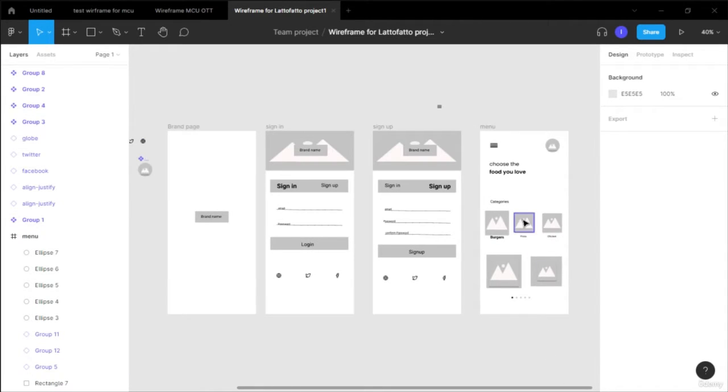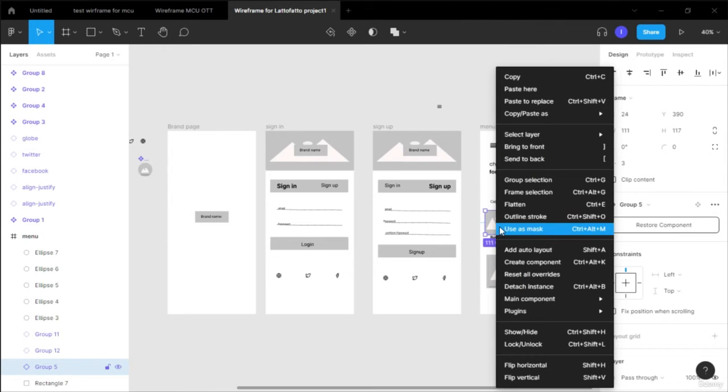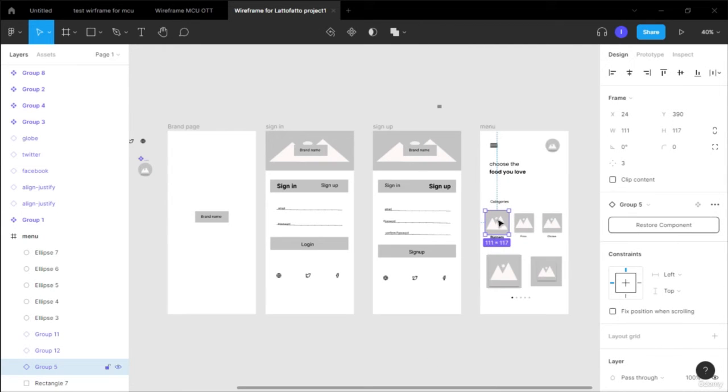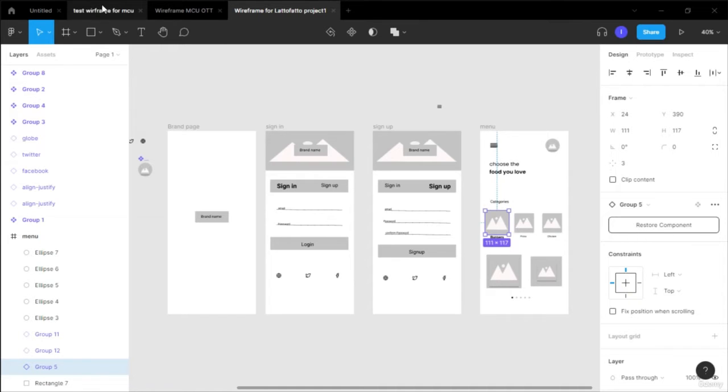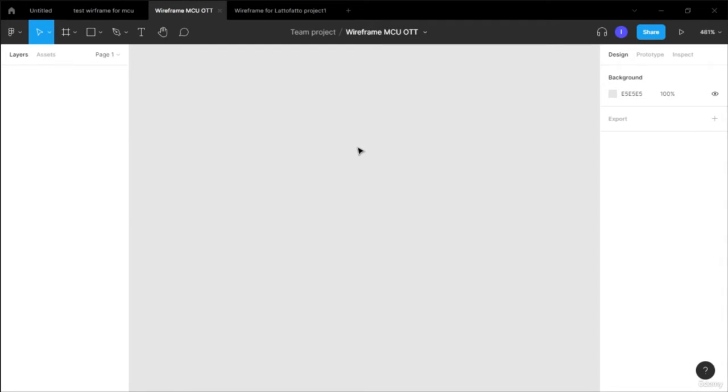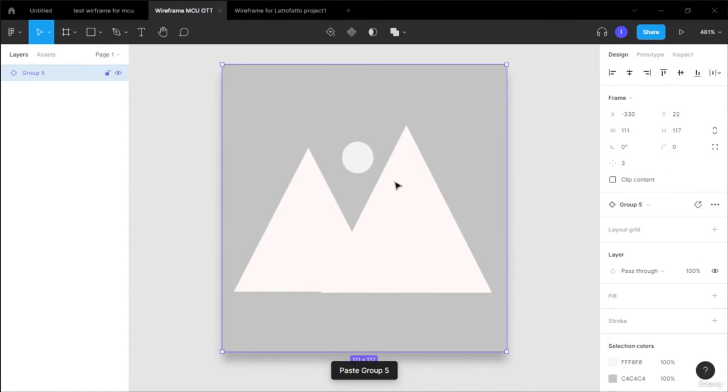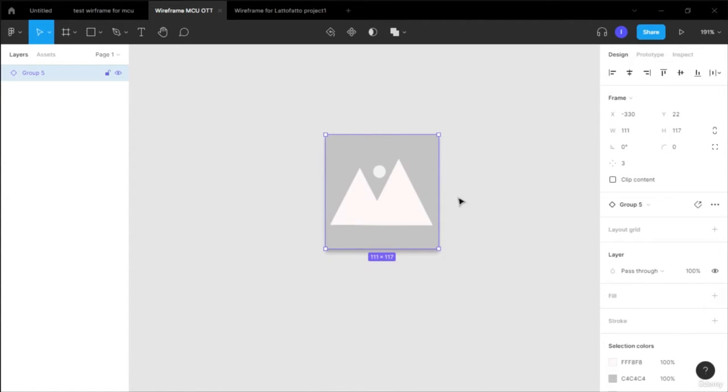For this wireframe I'm going to require this image, so I'm going to select this. Right click on it and you can see we have the option of copy. You can also use the shortcut Ctrl C. I'm going to copy this one and let's go to wireframe MCU. Okay, now press Ctrl V to paste that image on our wireframe.